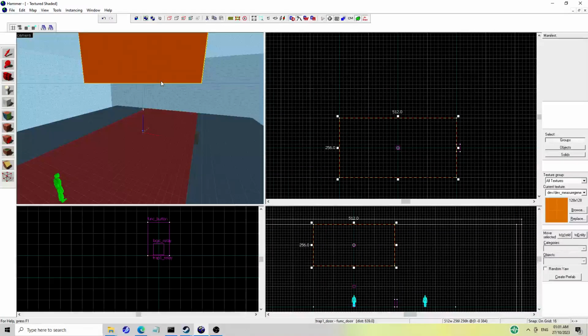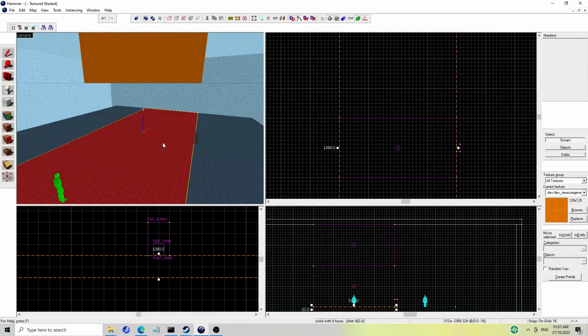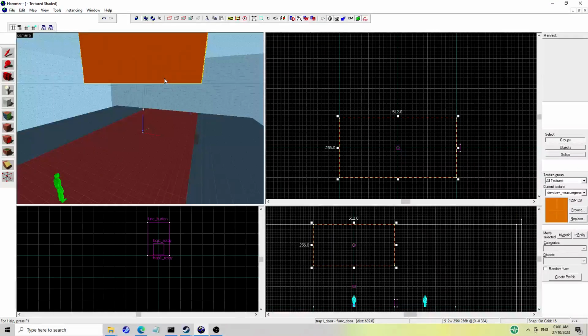Now, it's so basic. If you want the floor to disappear, you can either use a func_brush, but instead of disabling it, you just keep it as it is, and then disable it instead of enable it with the input and output, and then bring it back after like 3 seconds. Or you could use a func_breakable.